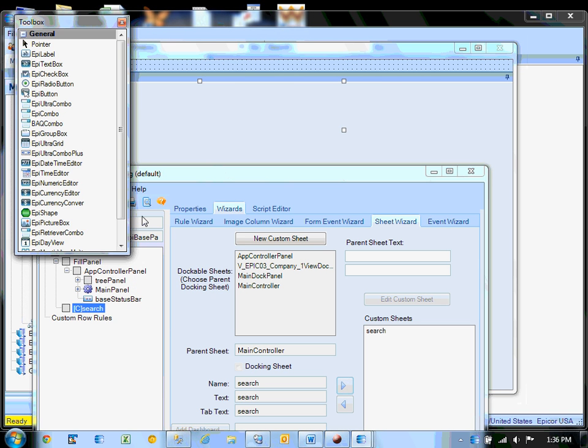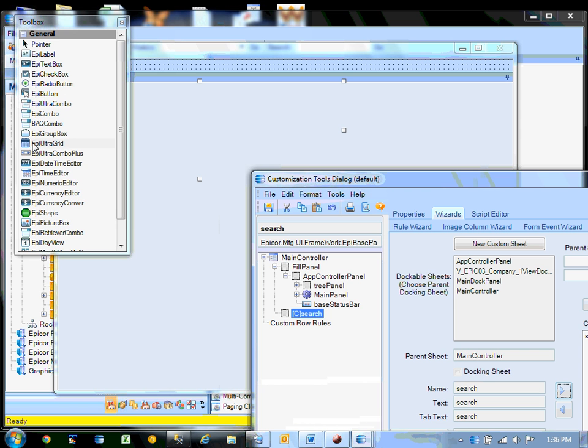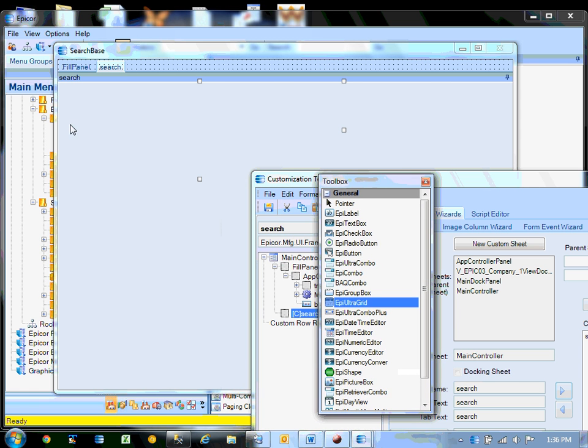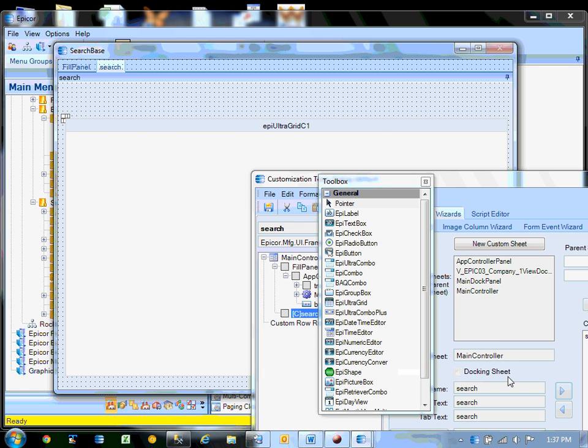I'm going to go to Toolbox, and I'm going to make my very own Ultra Grid.